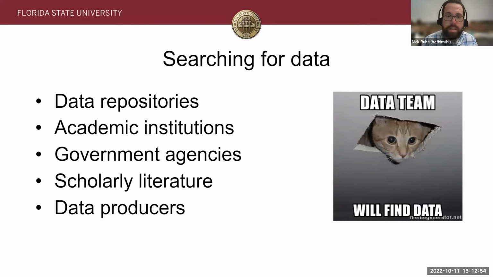So that's a little bit about what data is and what some of the different types of data are. I talk about all this to prime us for this portion of the workshop, which is really about how do we find this data, right? We've talked about these different broad categories of data. We've talked about what data is. Now we want to actually look for it, because maybe we're doing a research project, or we're collecting some data for secondary analysis, and we want to know where to actually find that.